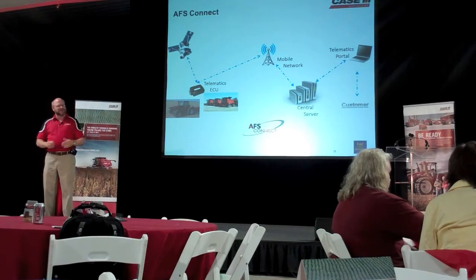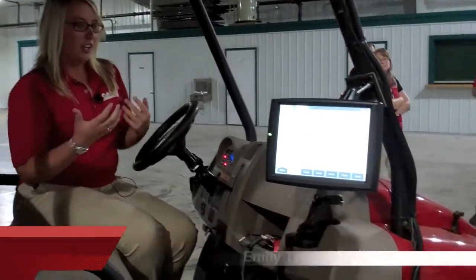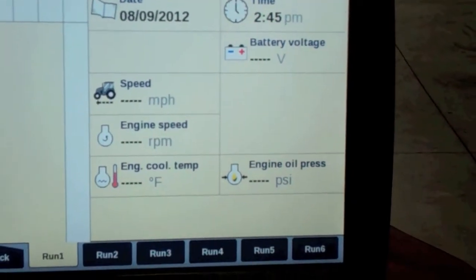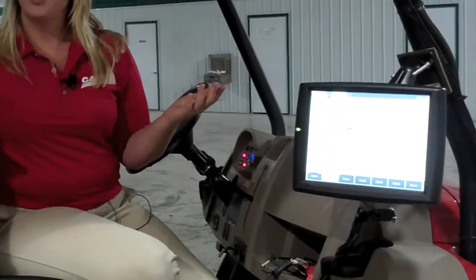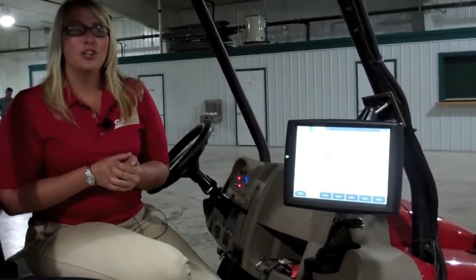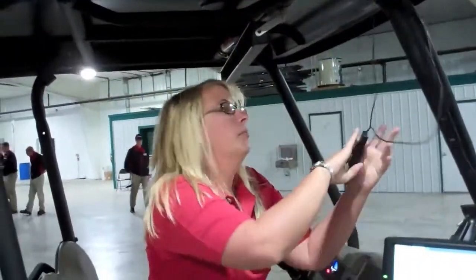So with that, Emily. All right, so what we're going to do, we're going to combine leading industry hardware and that software that you saw with those screenshots that Bill just showed. Here we have a telematics unit hooked up to our Scout. It requires two main pieces of hardware. This modem that you see right here, along with the antenna. Now, oftentimes with technology, we think of an antenna as something that sticks up from a vehicle. With this integrated technology, our antenna is this box. This is the antenna we use. Within this antenna, we have two receivers. We have our GPS receiver and our cellular receiver.